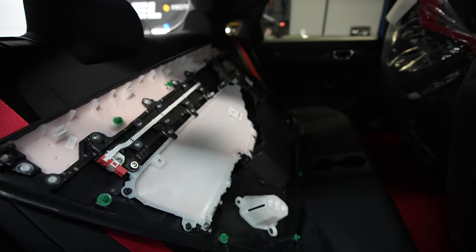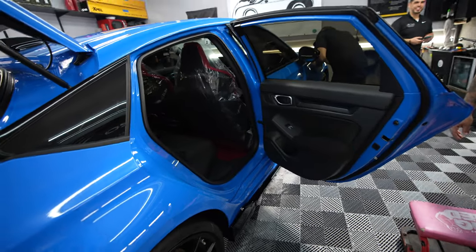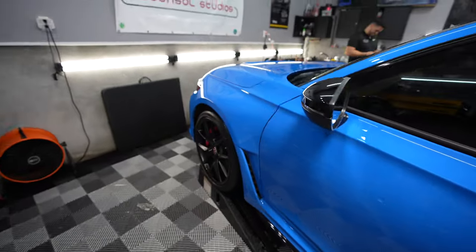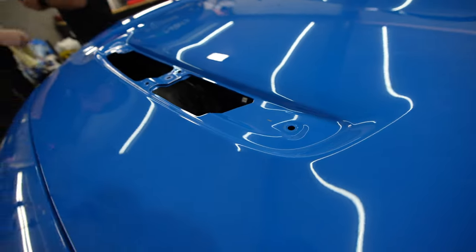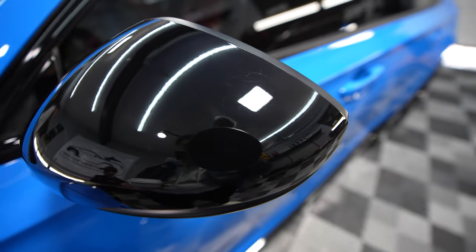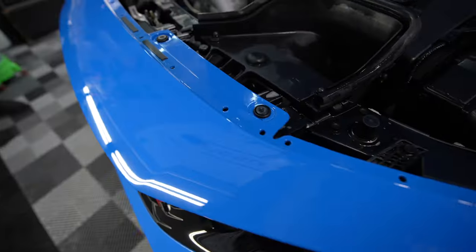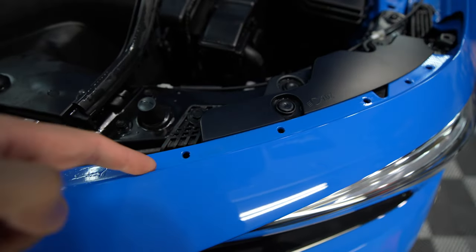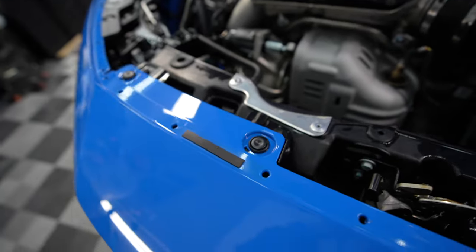Here's the door panel - brand spanking new, no broken clips. Everyone's giving me crap about keeping the bags on the seats, and I told them I'm not taking them off until they get coated. Also had to remove that hood vent so that they can clean inside, and then they'll just wrap over the whole entire thing and then put that vent back on afterwards. The mirror cap is all scratched up from an improper wash from that dealership, so they'll probably polish that and then PPF over it too. As Randy was telling me, there's that rubber seal for the hood - they had to take that out as well because when they do the PPF, they fold it into the edges, and if it's all dirty in there it's not going to stick properly. So if you're doing PPF and they don't take that out, you should probably find someone else.